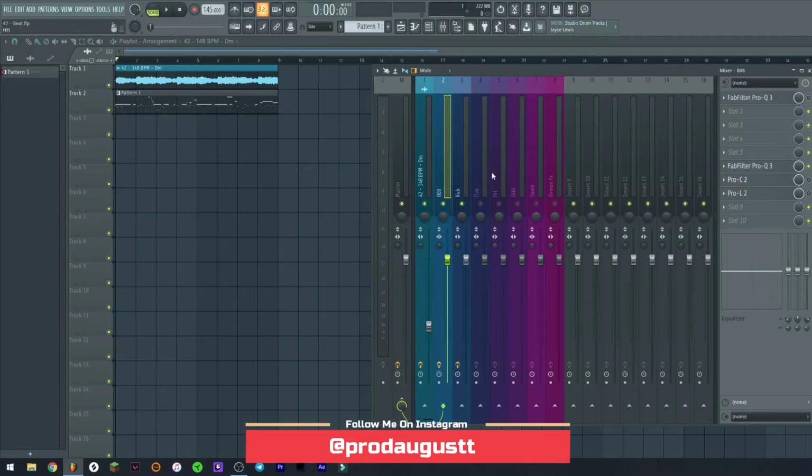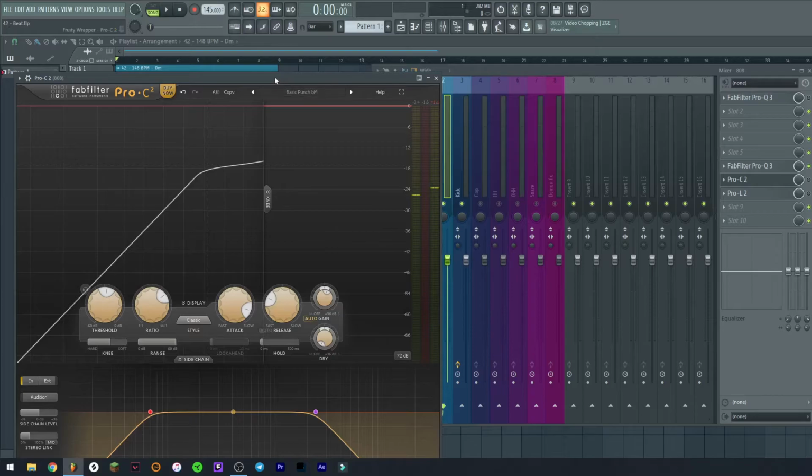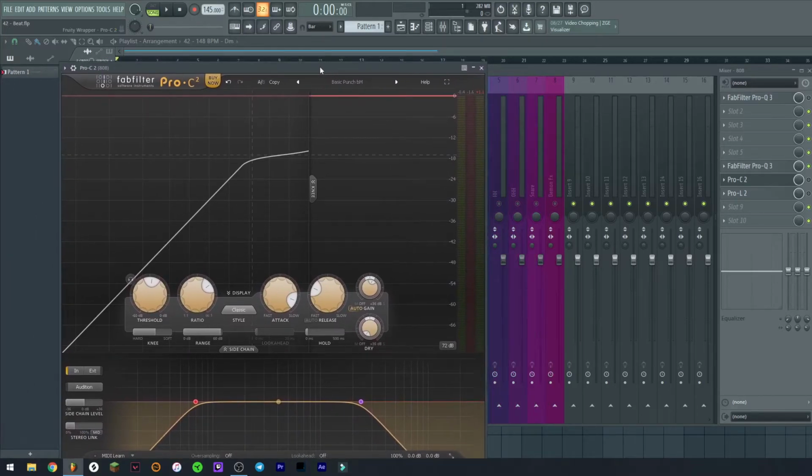So for my 808 on this particular one, I'm only using the trial version, because I downloaded it and you get 30 free days to trial anything on your FabFilter. So I highly recommend you do that. It's a great, great software. So just go ahead and try that.